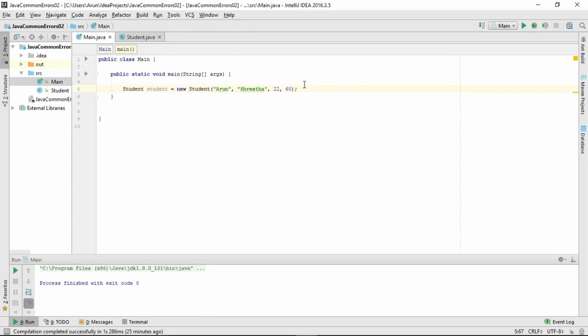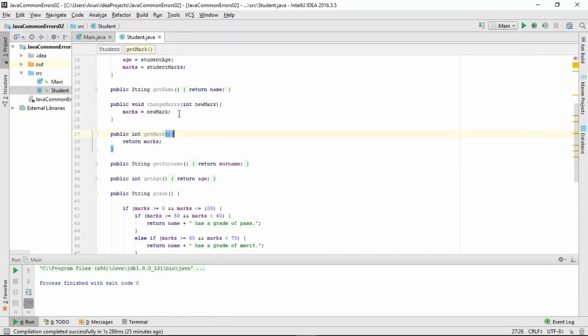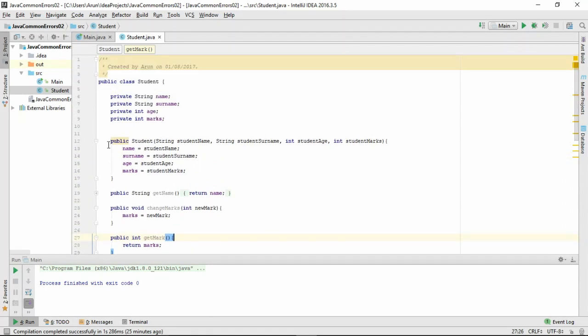Another place beginner programmers make a mistake at when passing parameters is that they pass the data type as well. So here, if we did int 60, we would get an error. They get confused with declaring parameters and passing parameters. You declare a parameter when you're declaring a method. For example, in our student class, let's look at the constructor here. We are telling the compiler that whenever this constructor is being invoked, check if the user has provided a specified number of data and if the data specified are of right type.